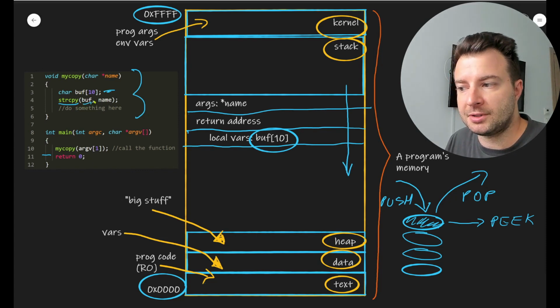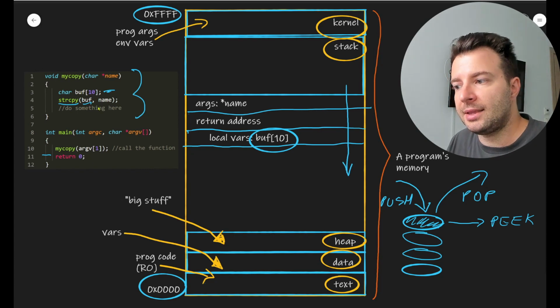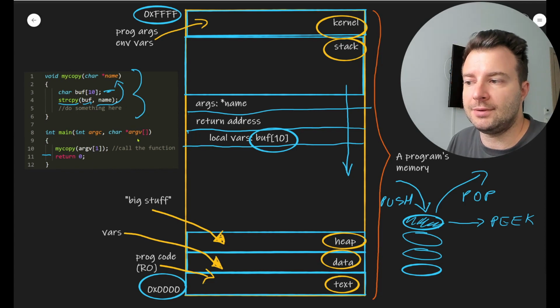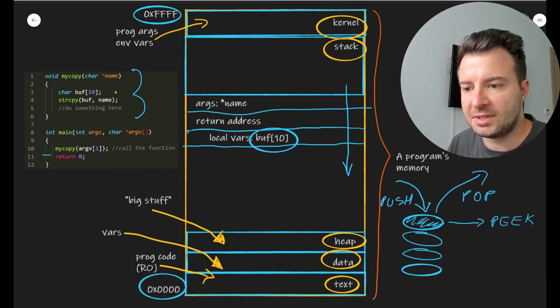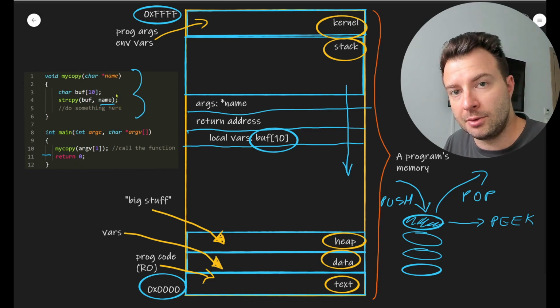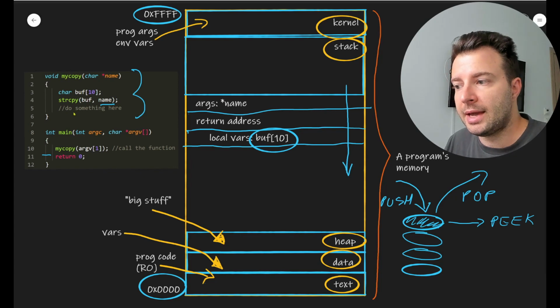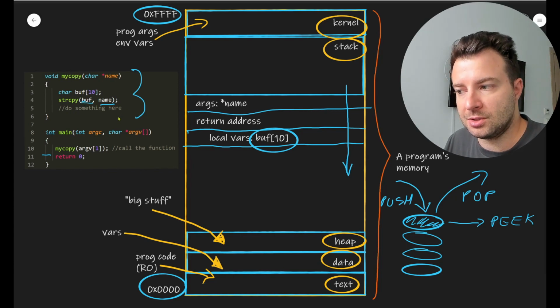The first one is the buffer, that's the destination. Where do we want to copy that content to? And then the name, which is actually the variable that you see the function receives right here at the top as an argument, that's the source of the data. So basically what this function does is read the contents in this string of characters called name until it reaches a zero value, a null terminating value, and then puts its contents into this buffer, which is pre-allocated right here.